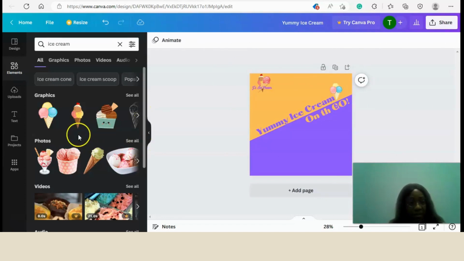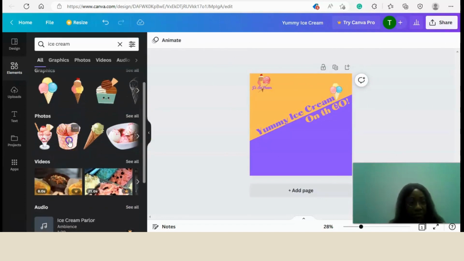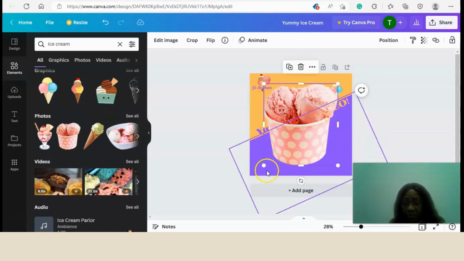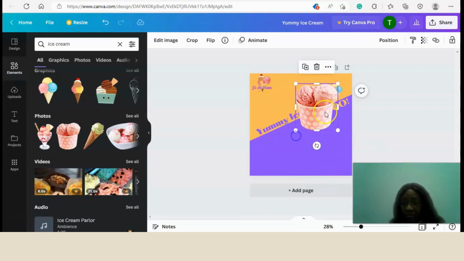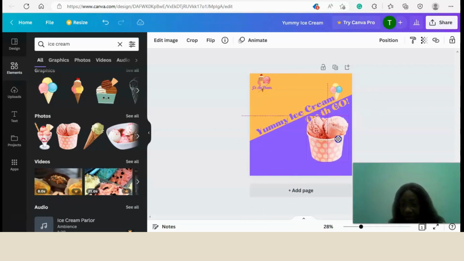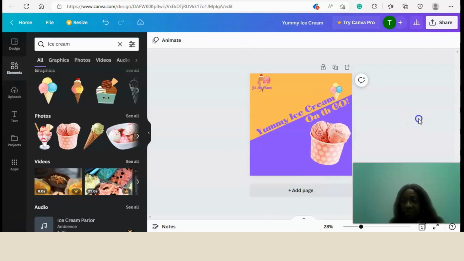Okay. I like this photo. It's a transparent background, that's why you don't see anything behind it, and it just suits my purpose perfectly. I'm going to place this, reduce it a little bit more, and place it right here. I'll rotate it a little bit, like this. Good.